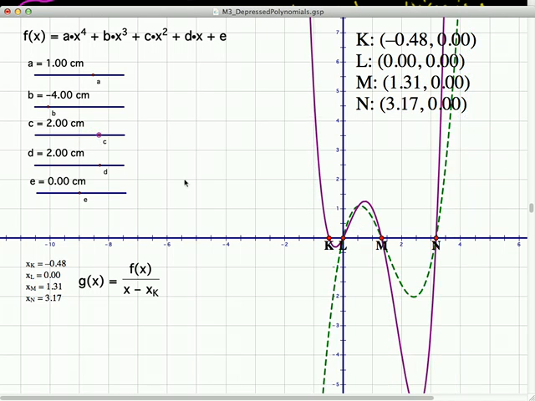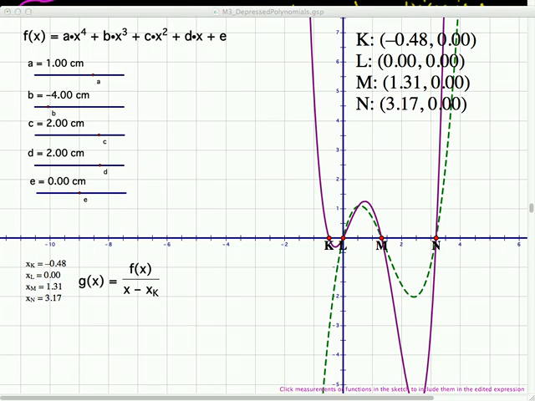So you can see that it ends up having that relationship. And oddly enough, if I could then find one of the x-intercepts of the depressed polynomial, I could find another polynomial that is even more depressed than that one. And that would contain the other 2 x-intercepts that one didn't have. And then I could find one of those and then find an even more depressed polynomial which would contain the last one. So you can actually end up like kind of going all out here. Actually, I wonder if... nope, that's not what I wanted to do.